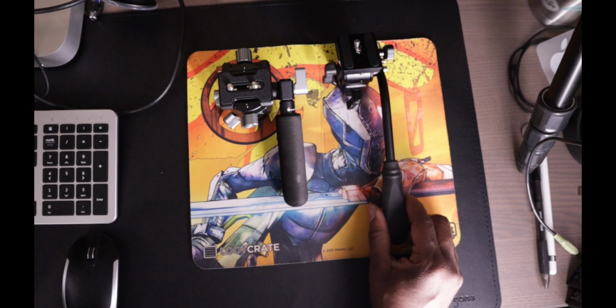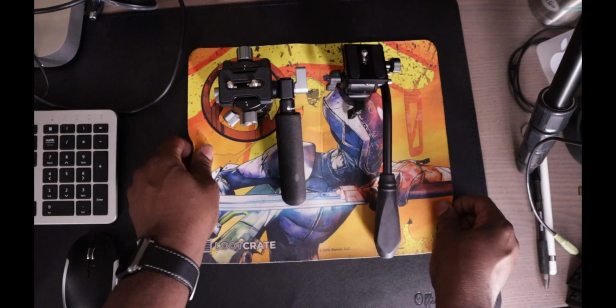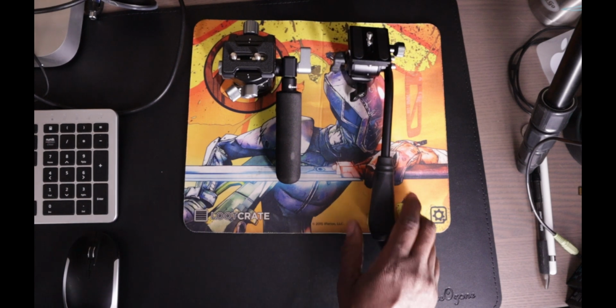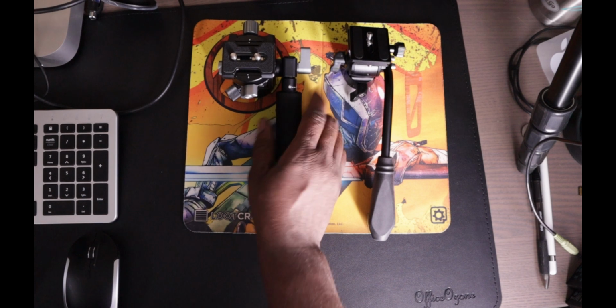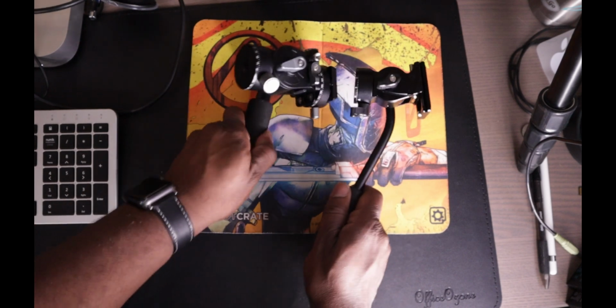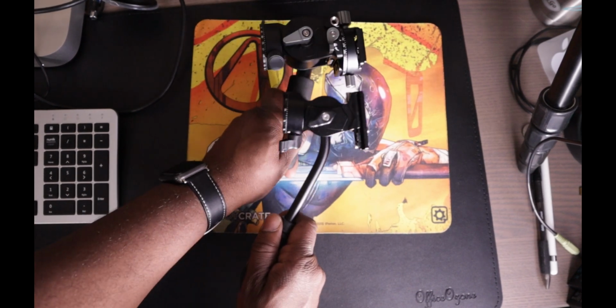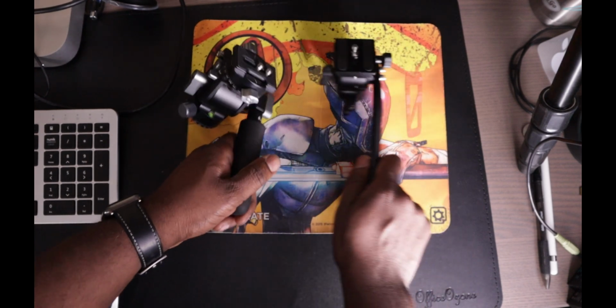One has a very short handle. The other one does not. Here's the main differences that I can see off the bat. This one is physically bigger. It actually looks longer and taller, which it is. Yeah, about an inch difference. Okay.